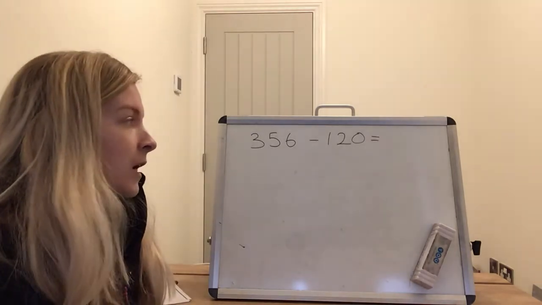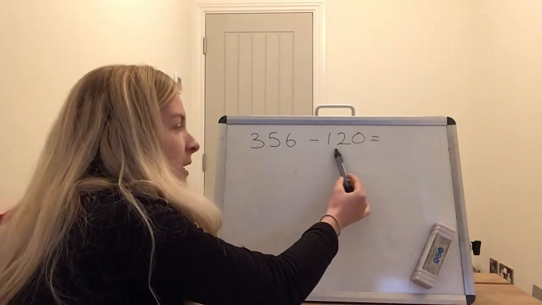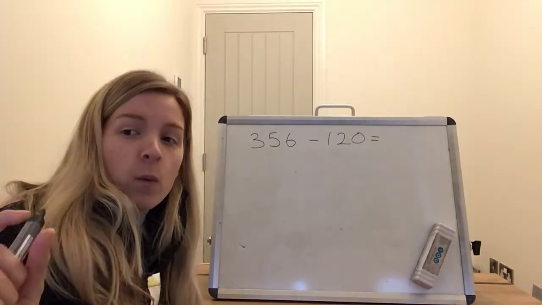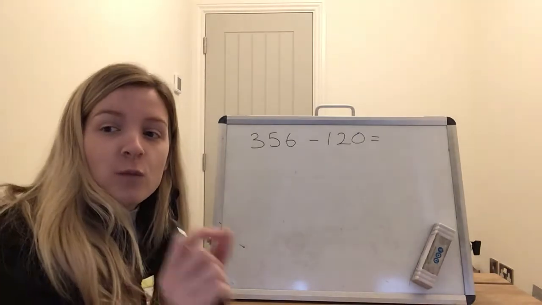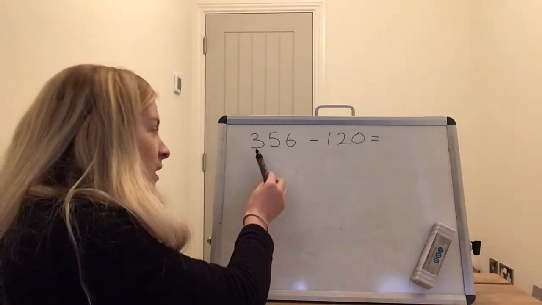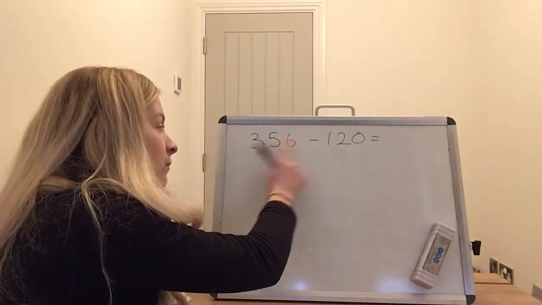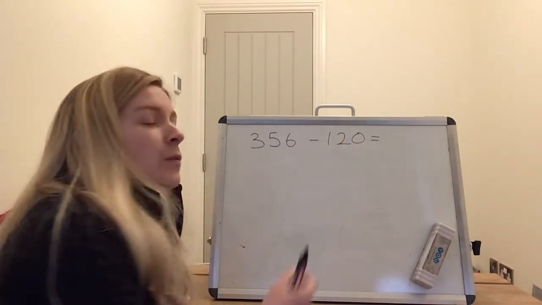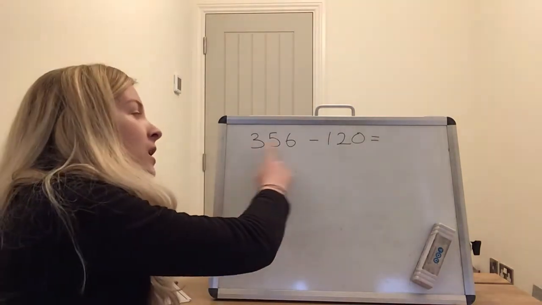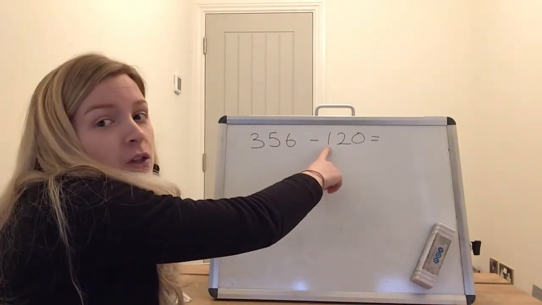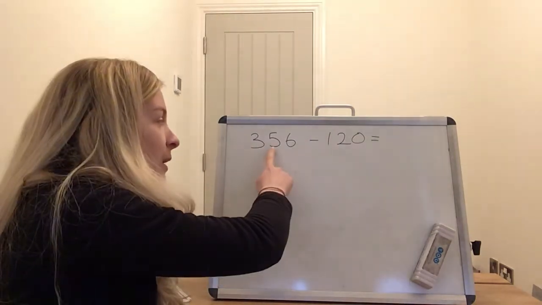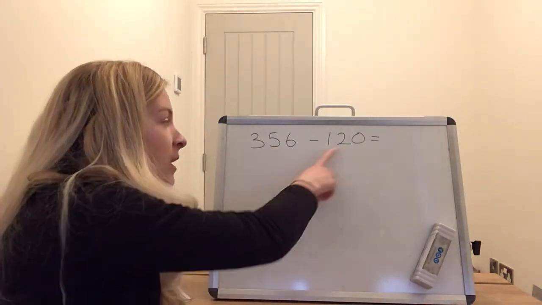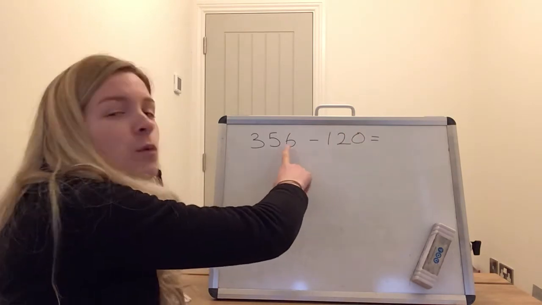If you look at this second number here, you'll notice all of the digits are quite small, and actually they are all smaller than the matching digit from the other number. Look, we have 300s here, 100 here. That's a smaller number. We have 5 tens and 2 tens. 2 tens is smaller than 5, and 0 ones is smaller than 6 ones.